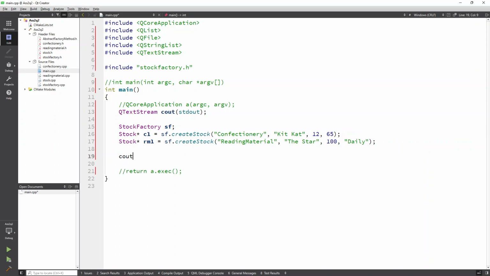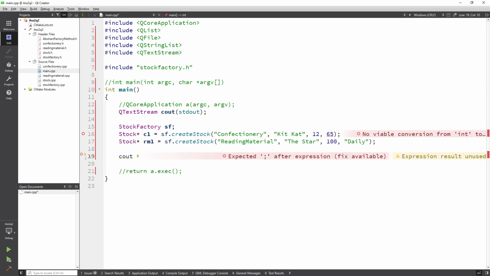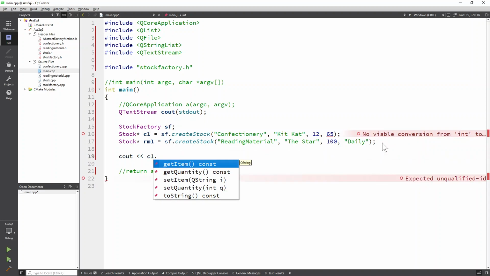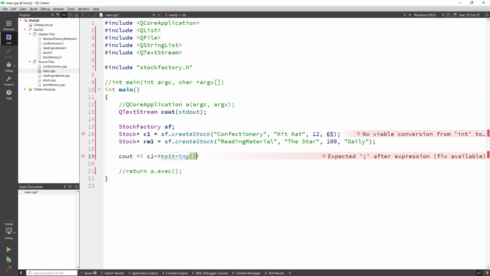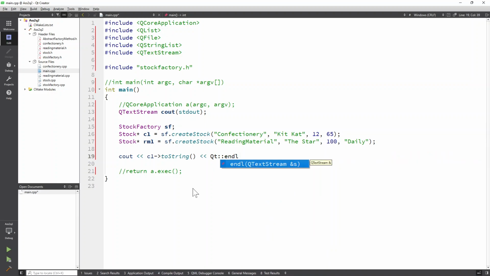Then I've created a cout, and I said c1 dot toString, and the new format is Qt endl.